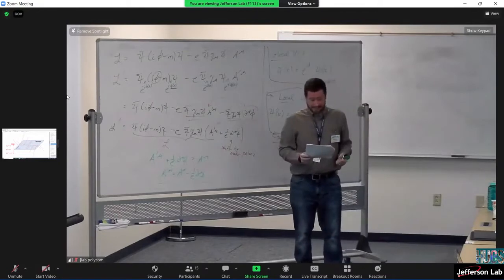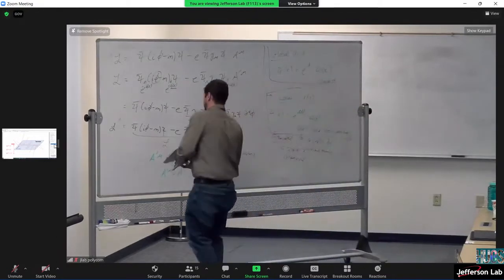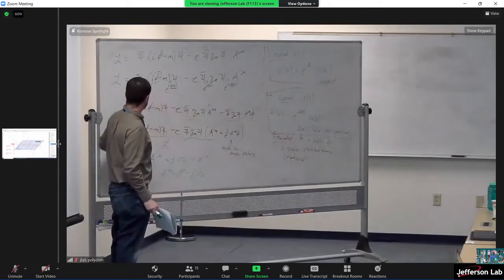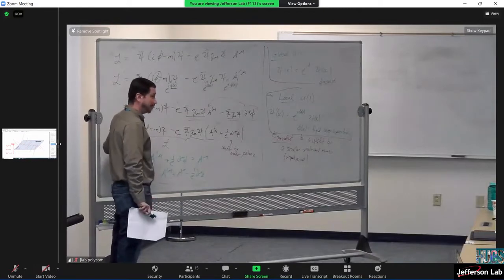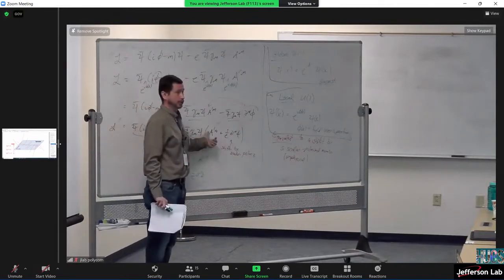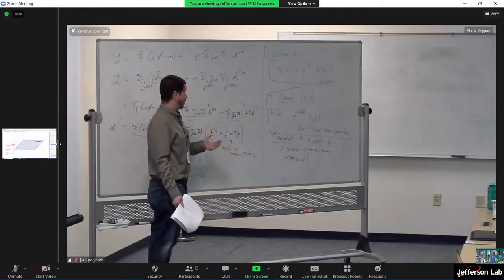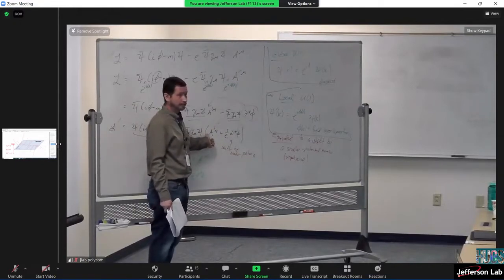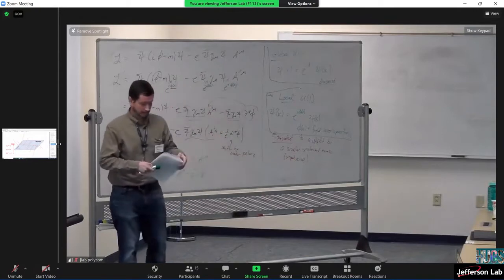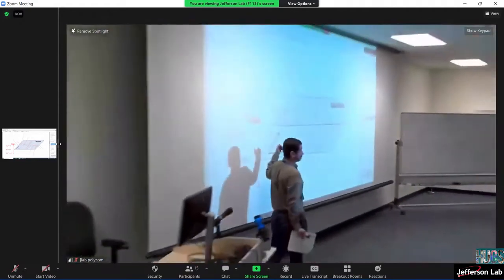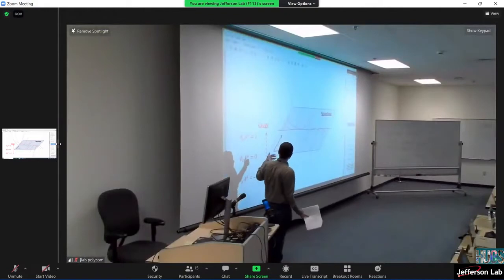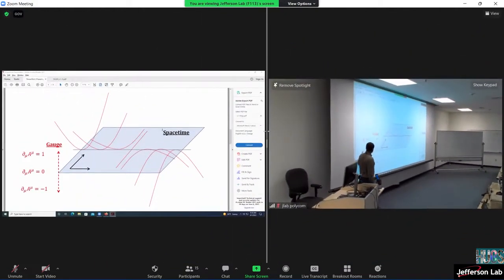Okay, so this is what I mean when I say that we have now extended the symmetry. We've enlarged the symmetry transformations of the Lagrangian. The Lagrangian now lives in a much larger space. It's a function not only of space-time, but of whatever your gauge condition is. These are all unphysical degrees of freedom. The solutions can look very different in different gauges, but the observables that they describe have to be the same. So essentially what we've done is combine the symmetry transformations of space-time with the symmetry transformations of the gauge sector. So I tried to illustrate this. This is what the picture looks like in my head. Let me imagine that I fix a particular gauge.